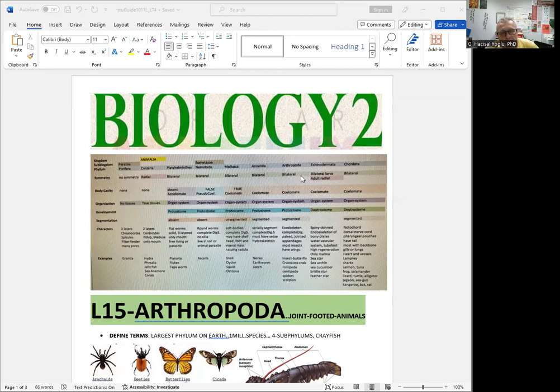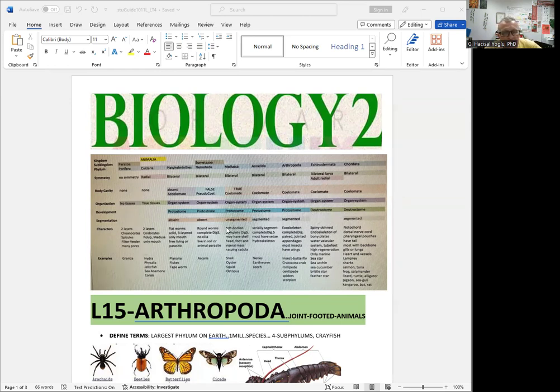They all have bilateral symmetry. Then body cavity and what type of body cavity is also listed here. And organ system, obviously all three have organ system development. Arthropods are protostome, but echino and chordates are deuterostome. Make sure you pay attention, that's like a clade. This is clade number 3, deuterostome. Deutero means second, so second opening to the mouth. That's what these last two phylums are.